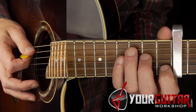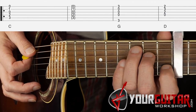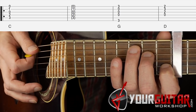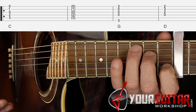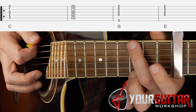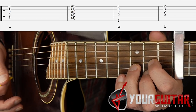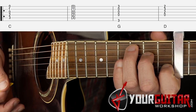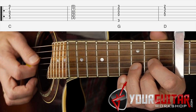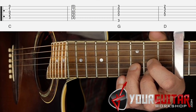Now for the bridge. The bridge starts at 1 minute and 40 seconds, I believe. And you just strum a chord, and then he just starts singing, starting with "well, sometimes." So he plays C chord, then goes to G and to D, which of course we already did. Then once more, takes two bars, then G to D. And at 1 minute and 55 seconds, just about, he starts singing "now we've got holes in our hearts."